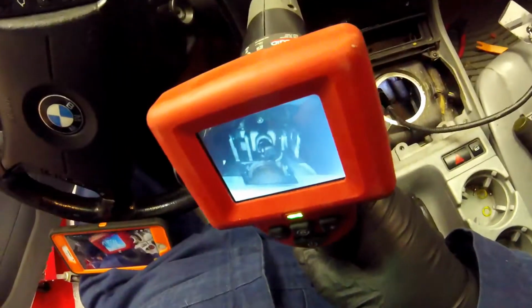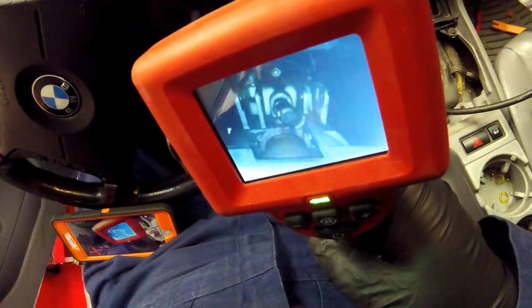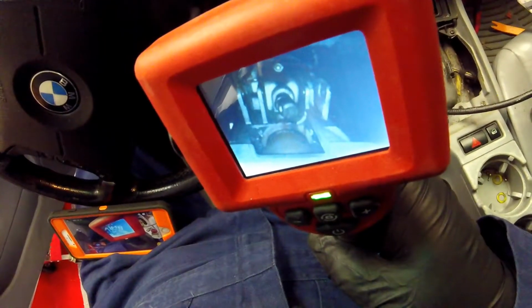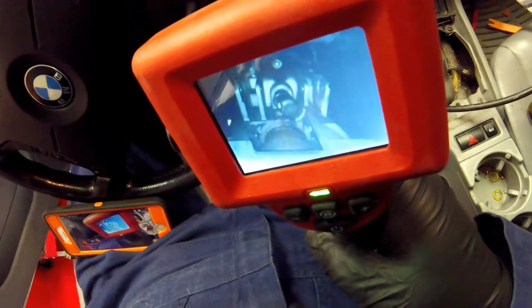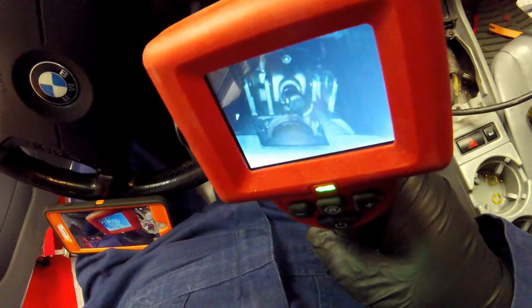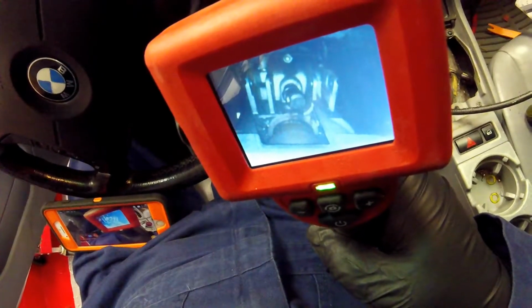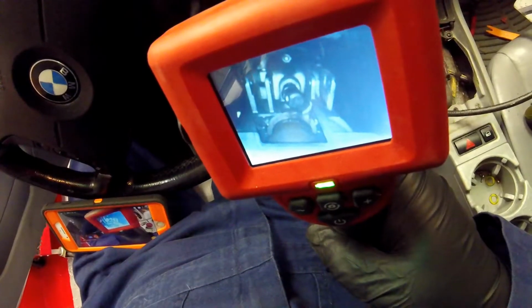Let me see if I can get a little closer so you can take a look. See what I'm saying? It's like a little pocket that's open. I don't know why it's open on the transmission, but that's from the 2001 to 2003 XIs. Their transmissions are like that, and I think beyond 2003, they're closed. So just to let you know.